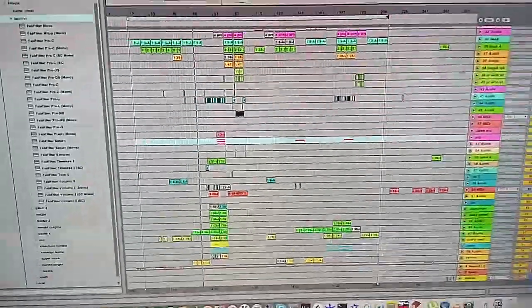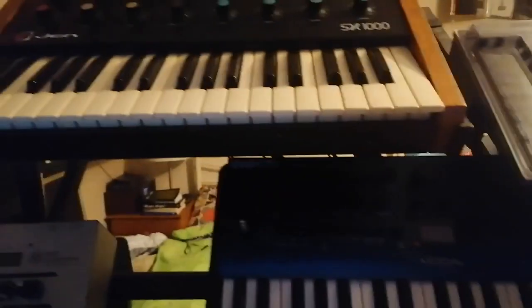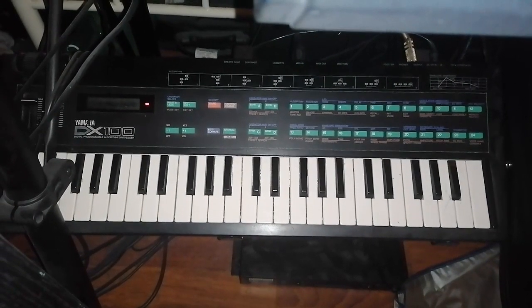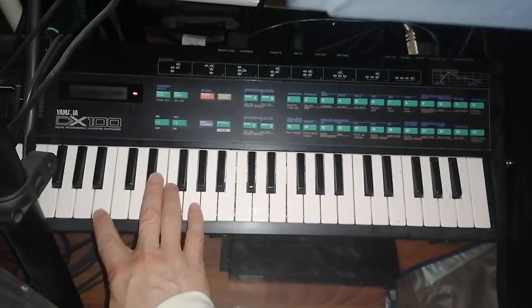We're right back at it then. This time, it's been a minute, making some 140 rave stuff with Ableton, the outboard samplers, and the old school synths. Started off with a bassline for the DX100. This is a classic late 80s FM synthesizer, following on from the DX7. It's got that wood bass sound, so I did this.